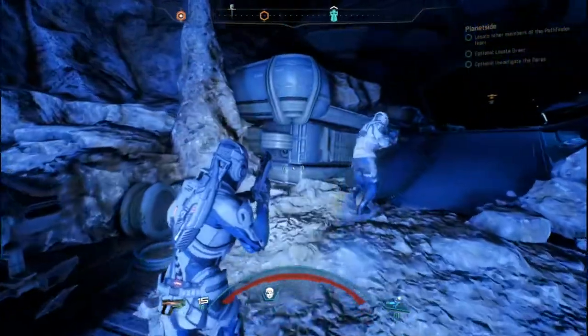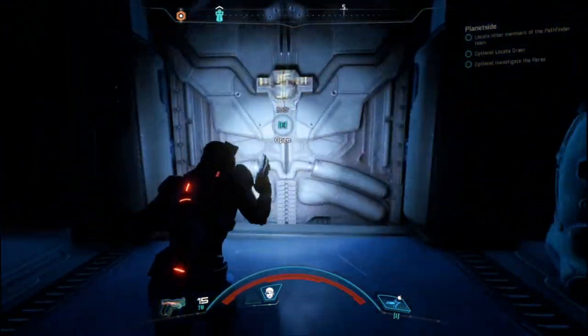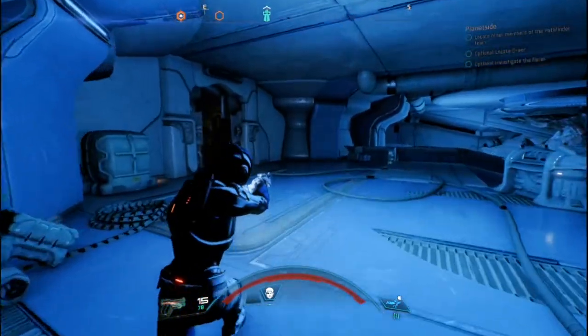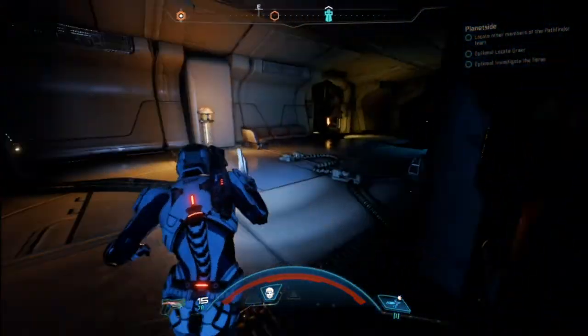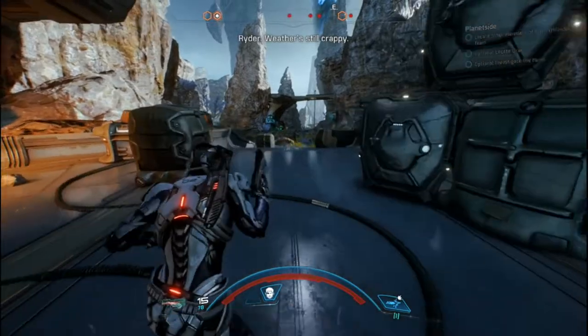Okay, interesting, but nowhere to advance through here. Okay. Guess let's go find Greer. He's a recall specialist? There's some kind of technology on this planet. Older. Weather's still crappy.